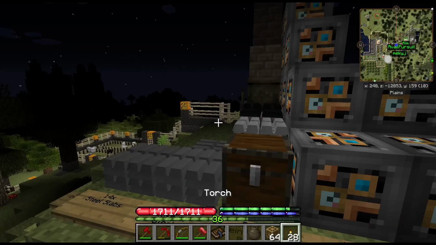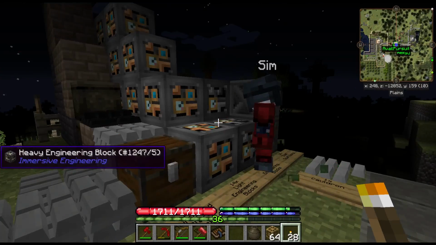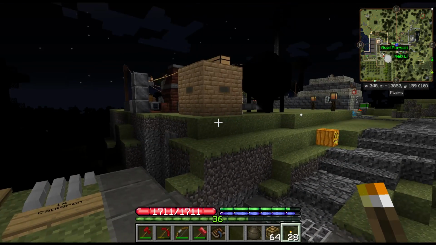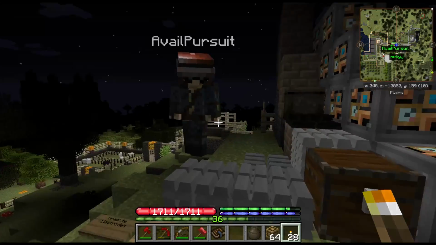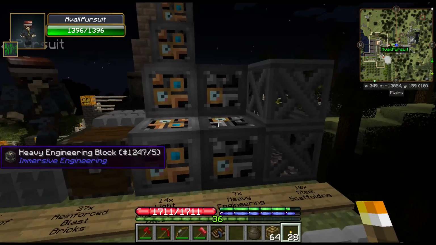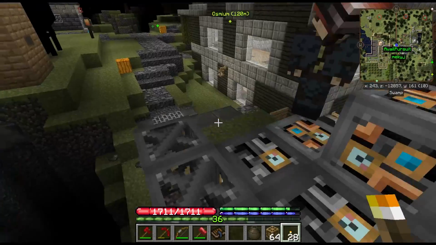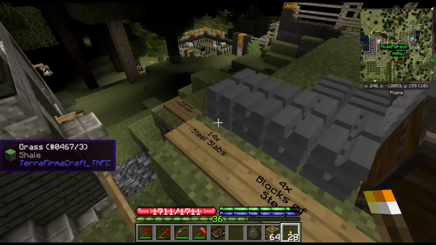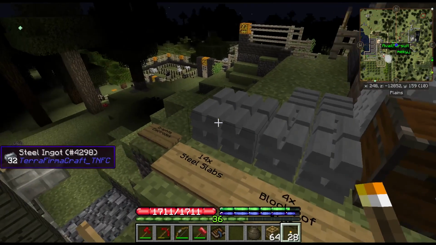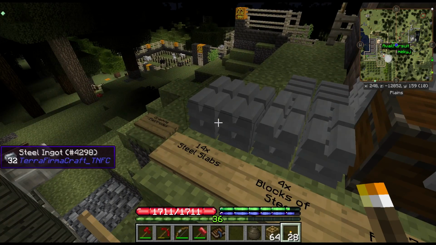Here is my arc furnace, or our arc furnace. It's slightly disassembled. Did I lose you, Nate? No, I'm here. I'm hiding. You're hiding again. Can't see you. It's not quite assembled yet, but I think we've got all the bits and pieces required to make this thing. So we need 14 steel slabs and 4 blocks of steel, which is basically all of this steel turned into blocks and then some of it chopped in half into slabs.